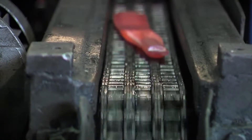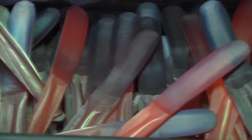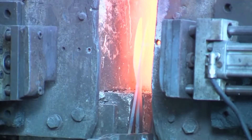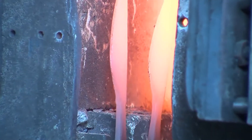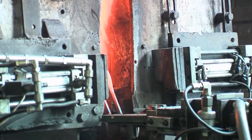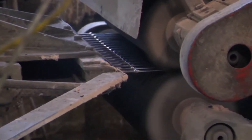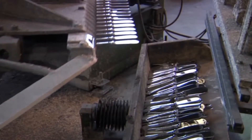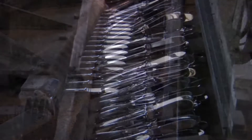After cooling, it is cut to remove the shavings, and tempered to reach the right hardness to keep its cutting edge. Sharpening and serrating are the specific operations for knives, which are then polished using the same sort of process as that for the other cutlery. Washing and final quality checks are similar to the operations used for spoons and forks.